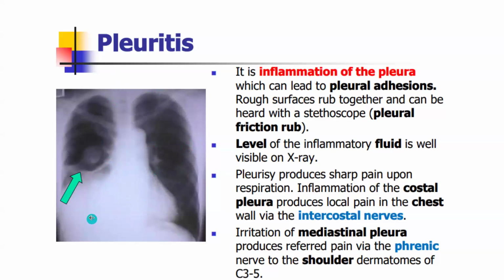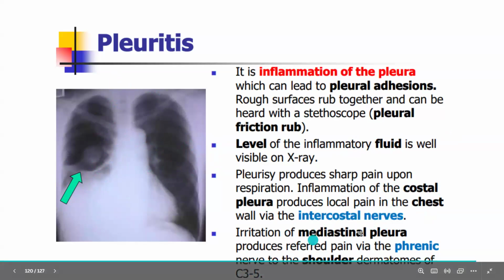Okay, so this is the reference side. Pleuritis is basically the inflammation of the pleura, and it causes fluid accumulation seen in the X-ray. They're probably going to ask you about X-rays in the question. They're going to show you the X-ray, which would give you a better understanding, maybe. Right here, it says the costal pleura. The local pain and pain on respiration would be caused by the intercostal nerve, whilst if the mediastinal pleura would show irritation, it would be the phrenic nerve which causes the pain. And it would also cause shoulder pain because of its root being C3, C5.